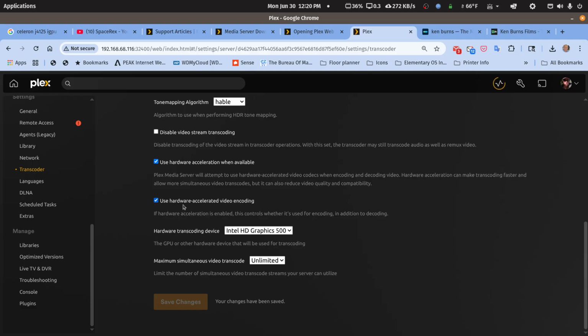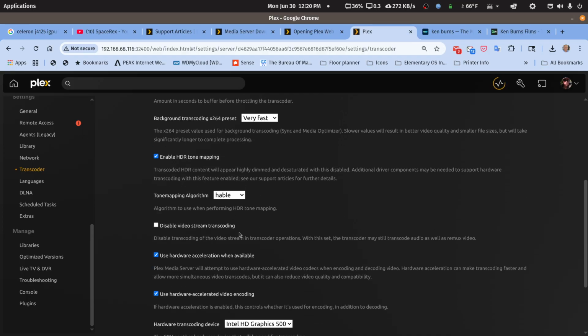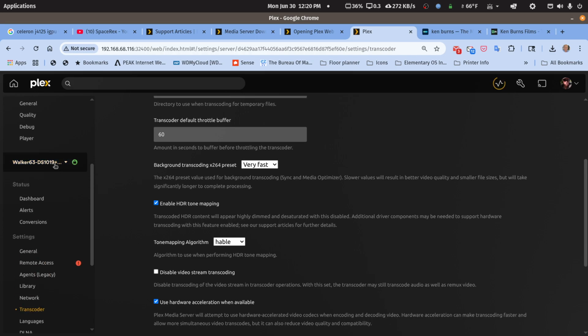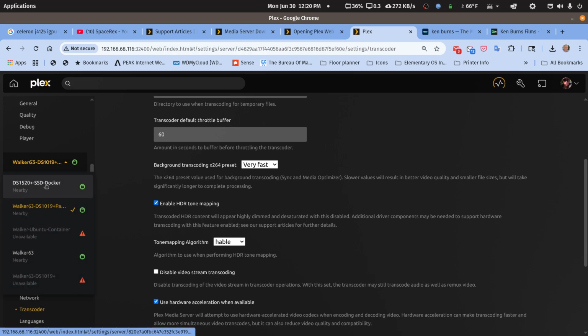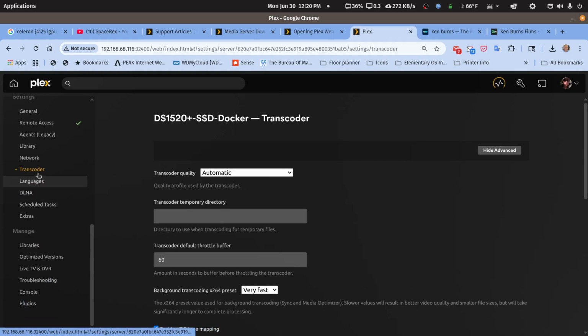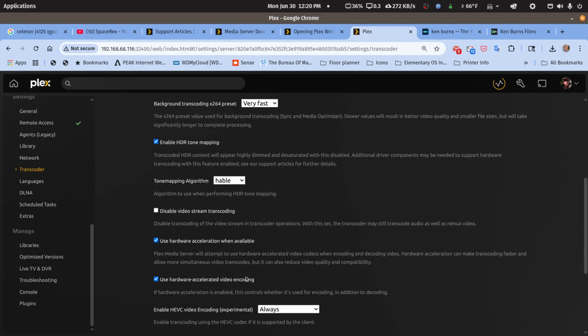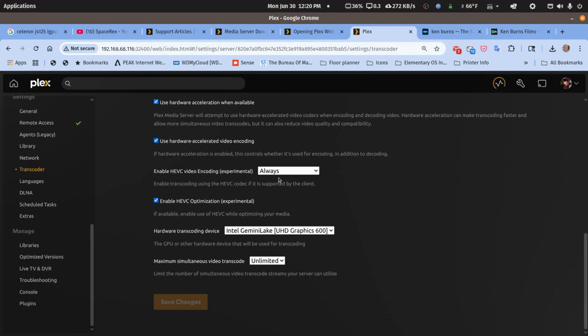And this iGPU is too old to see the new options that you'll see. So let me switch servers to Plex running in a Docker container on my DS920 Plus NAS.